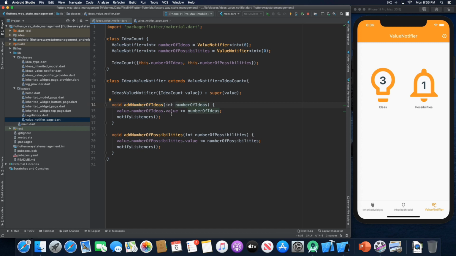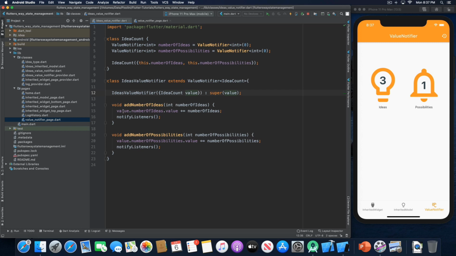So if you look at your constructor first, IdeasValueNotifier is a named constructor. And the IdeaCount, which is being passed in, the variable name is value. And with the ValueNotifier, you actually have to use the variable name value.